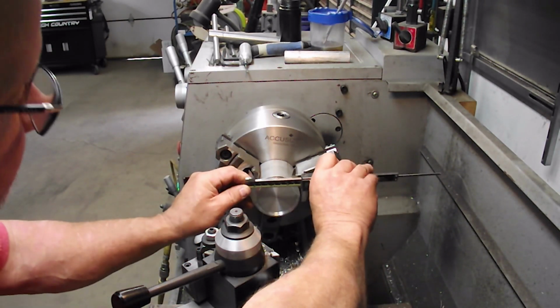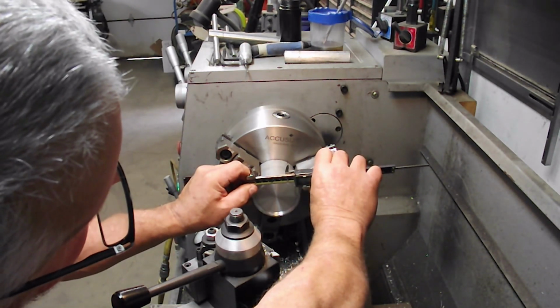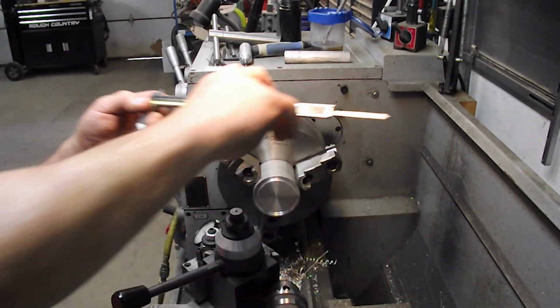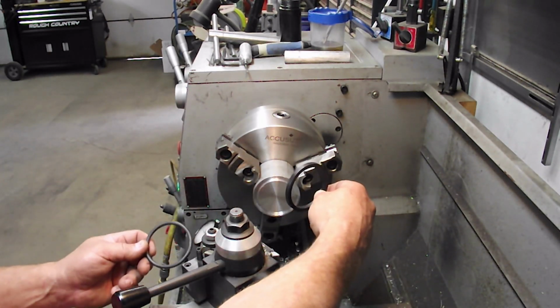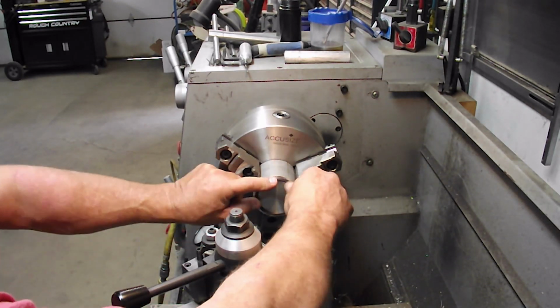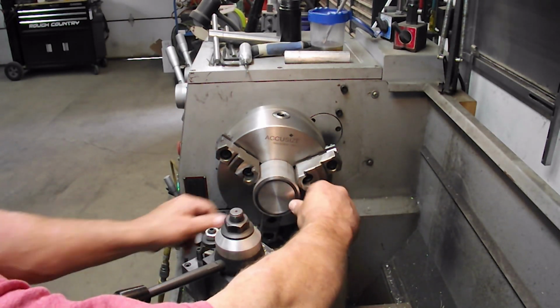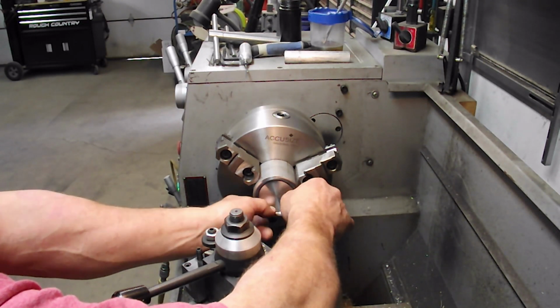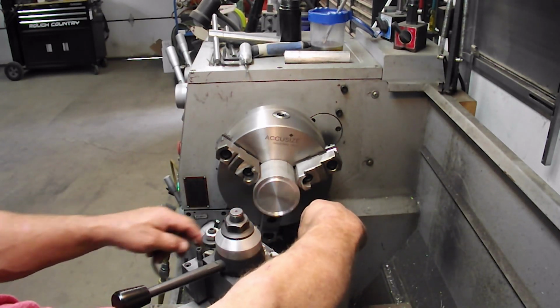2.755, that's close enough for an O-ring. Inside, 2.350. I have two O-rings. This one came out of the actual GM one, and this is just out of an oil filter that would fit. So all I've got to do is cut this down to a little more depth so it can't fly out of there. I'm going to take about 10-15 thou off, so I'm going to go a little deeper than I need to.